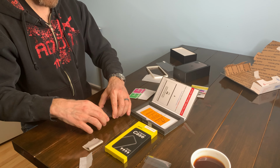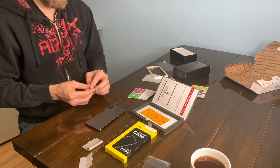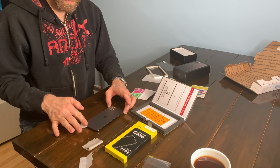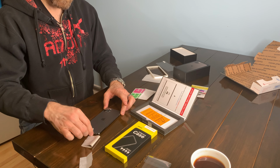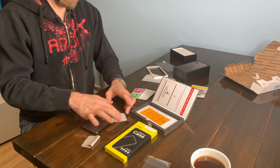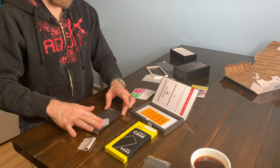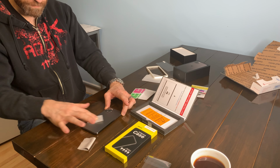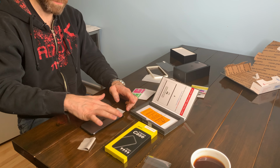Okay, so now I'm gonna do the same thing with the back. I'm gonna use that same wipe to clean the back. And I'm going to try to get the edges a little bit. And then the dry wipe, I'm not sure I want to use the microfiber cloth for this. It actually had a little bit of dust on it, so it was a little bit counterproductive. But like I said, I was patient, and I was able to get, I think, every little particle off the phone.